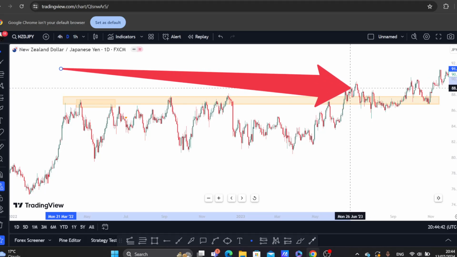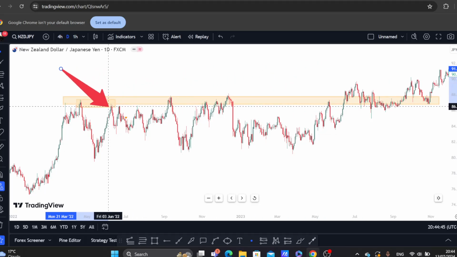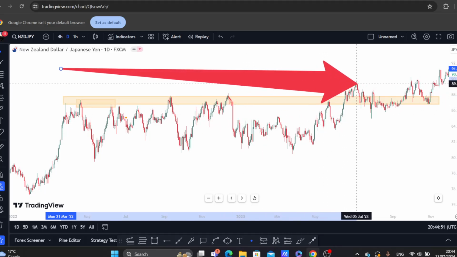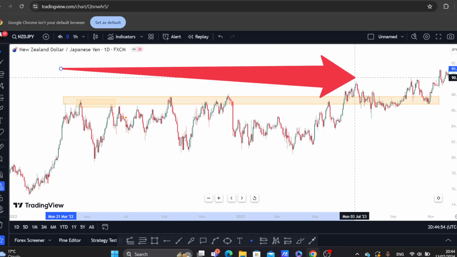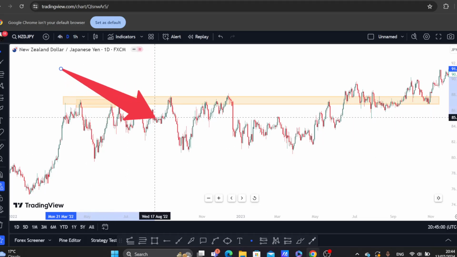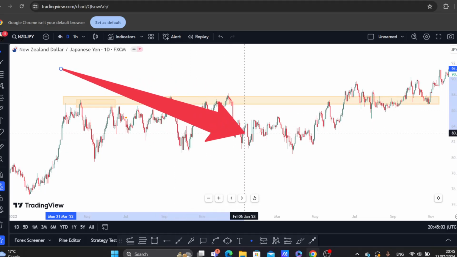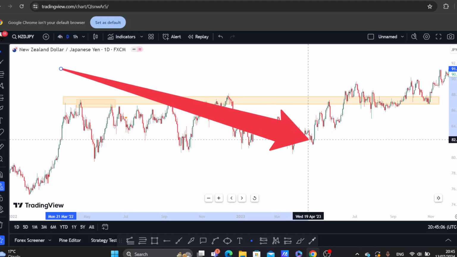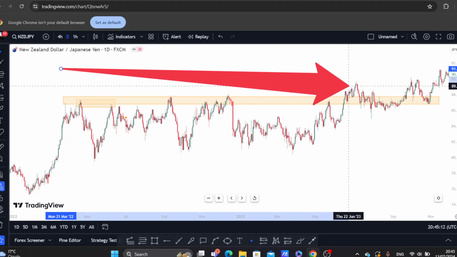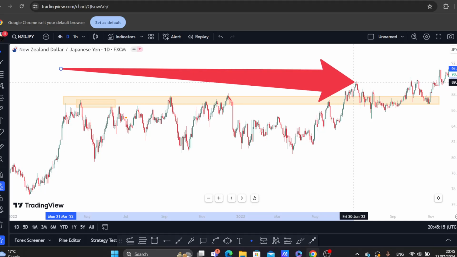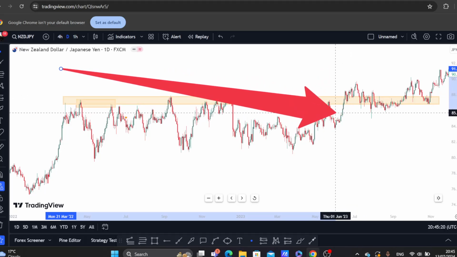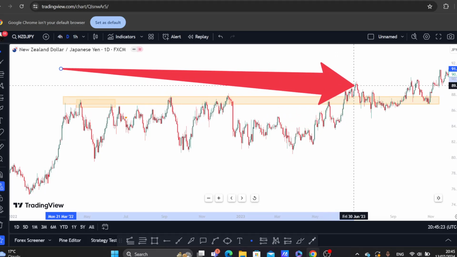Okay, so when we've seen this breakout happen after this short participation in the market, that's when we start looking for a trade. So let me repeat again. Once we identify these short takers right here, we do nothing because there's no trade for us to take until we break out of that level, of that zone. Once we break out of that zone, that is when we start looking for a demand zone that has been created before the breakout occurred.